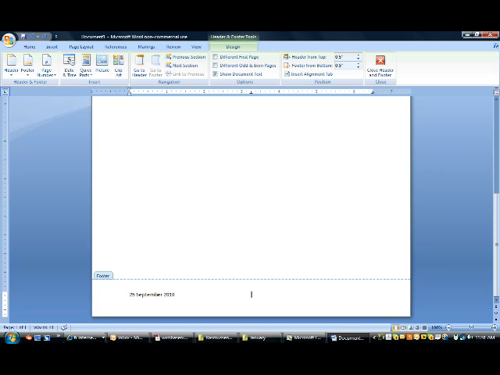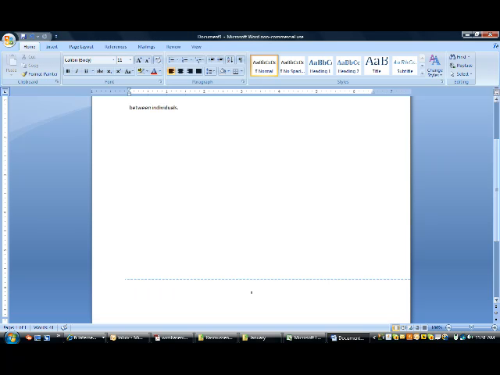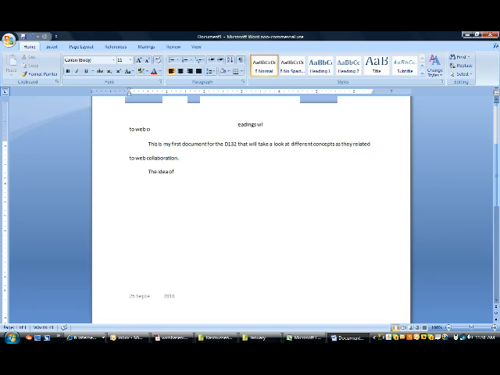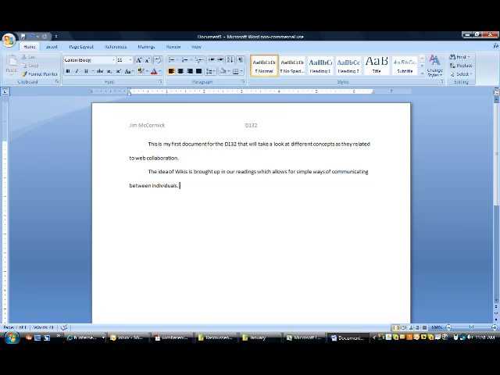So again, I can double click on the main portion of the document, get out of that area. And it gives it a little different look as you get out and you're back in the main portion of the document. But at least that's able to be seen. So typically a lot of times you may put in information related to the file name, maybe page numbering information will be put down in the footer portion of the document. There are a lot of different ways that you can approach what you want to put into those two areas.